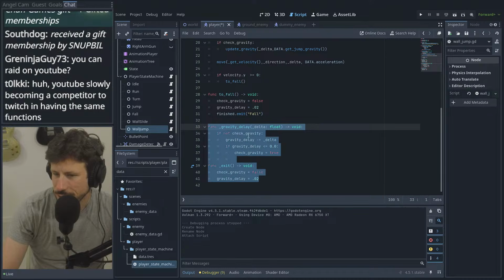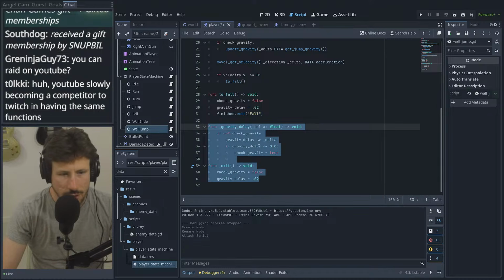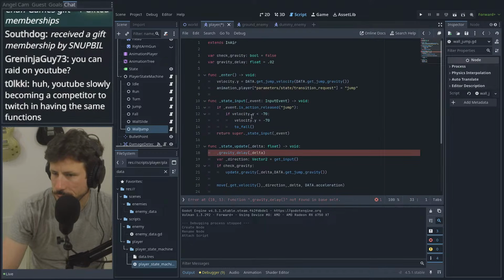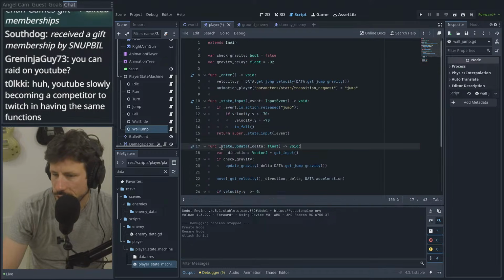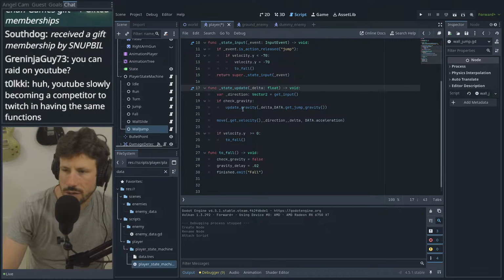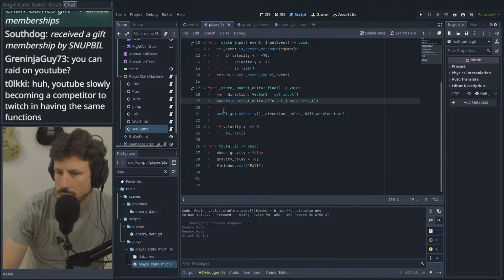Check gravity, false, gravity clear. All this annoying stuff here we can get rid of. Gravity delay, jump. That's fine, I think. Update gravity, we're just going to do that straight away.